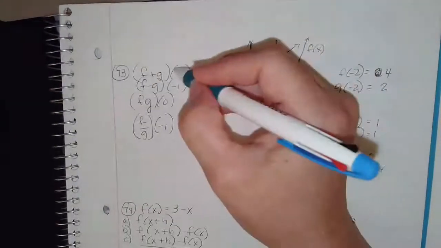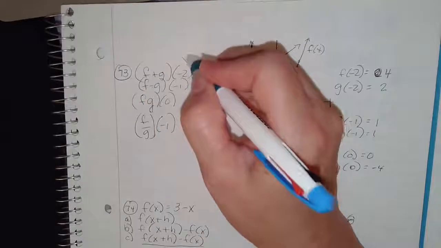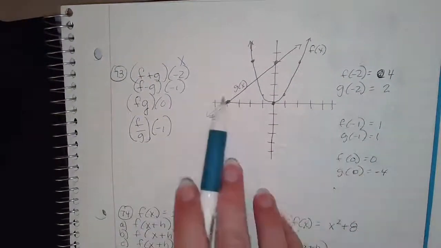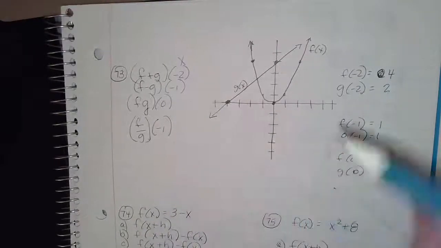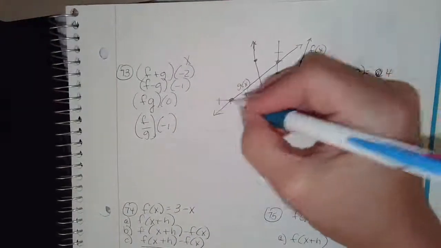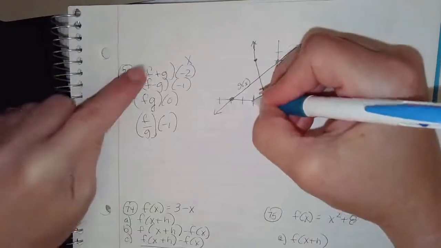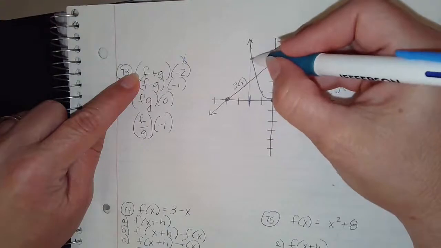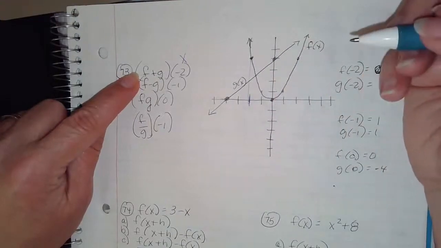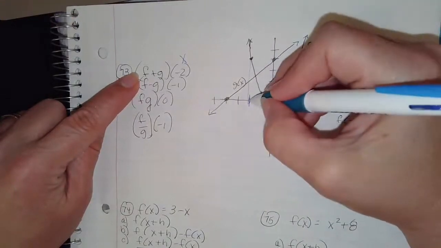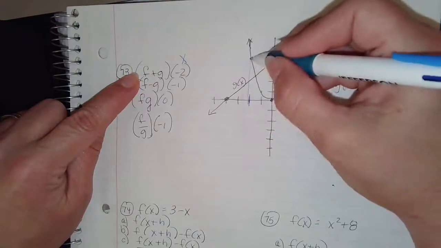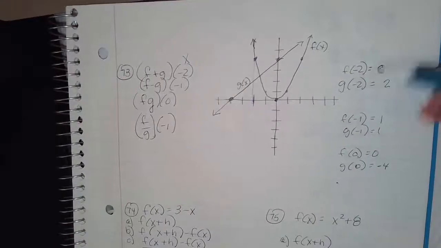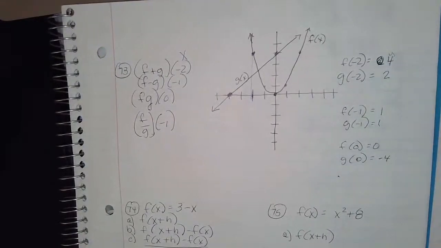So again, whatever's in this parenthesis, this is f of x notation. So you go to x equals that number on the graph, so we know x is negative 2 would be right here. Go back 2 places on the x-axis and then look for function f. Function f is this parabola, and see how high up it is. What's its y value? That's what we're looking for, its y value. At x is negative 2, 1, 2, 3, 4, y is 4. We can say at f of negative 2, the answer or y value is 4.